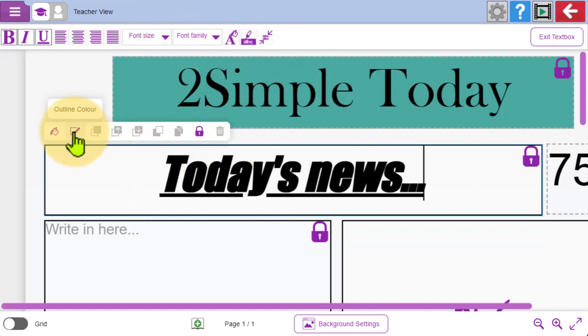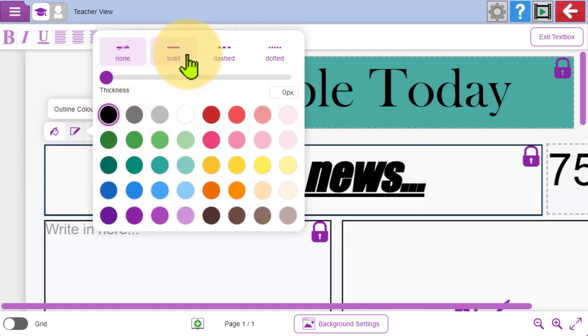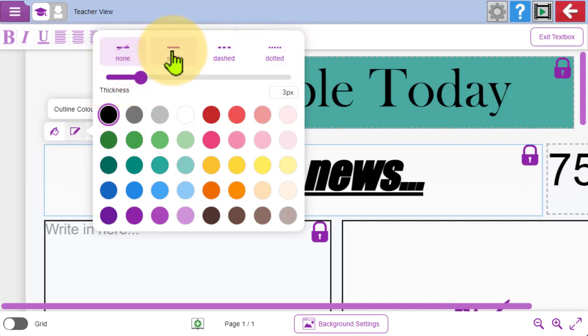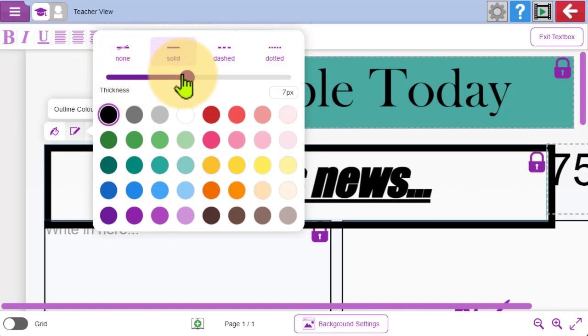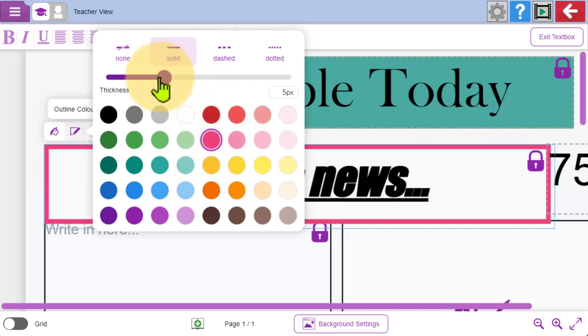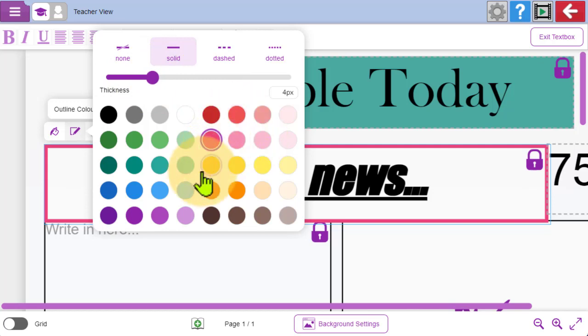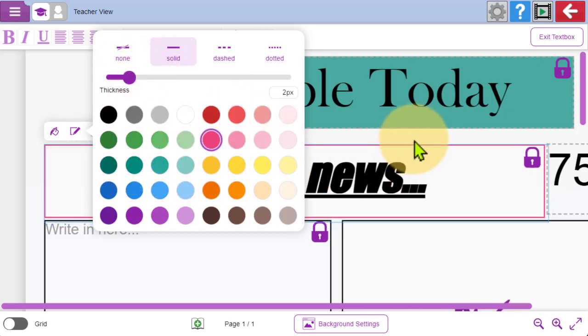If you'd like the outline colour of any text boxes to be changed, then you can click on this icon here. And you can choose different dots and dashes or solid lines, how thick the lines are, and as you slide them across you get automatic updates behind, so you can see immediately the impact of the changes that you've made, and children can obviously change them as often or as much as they like.